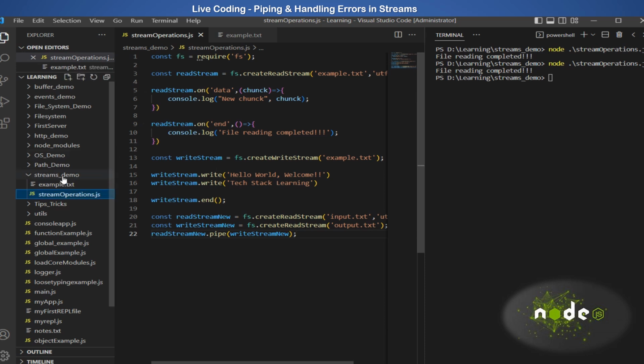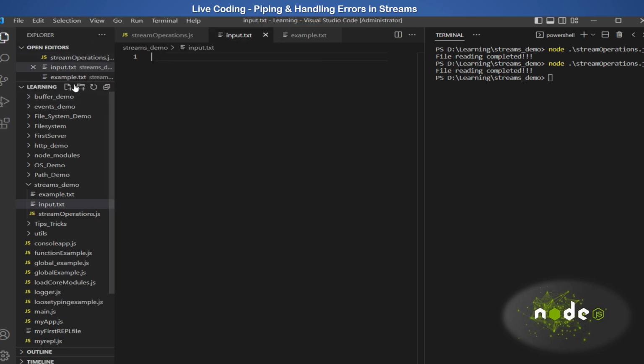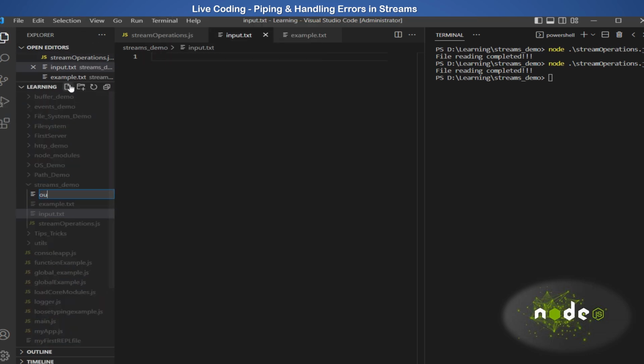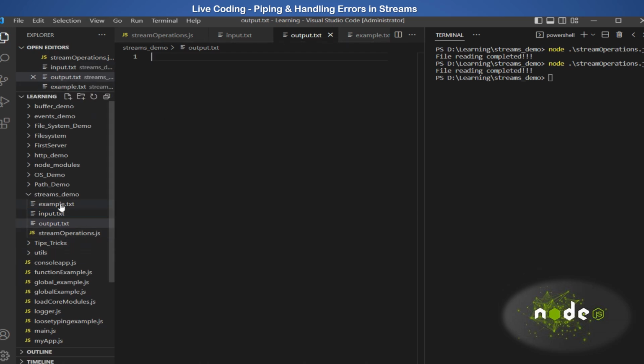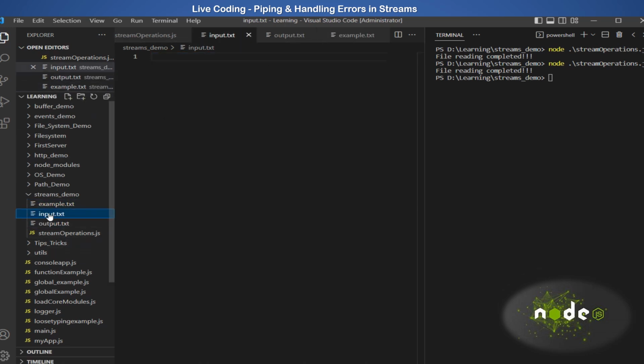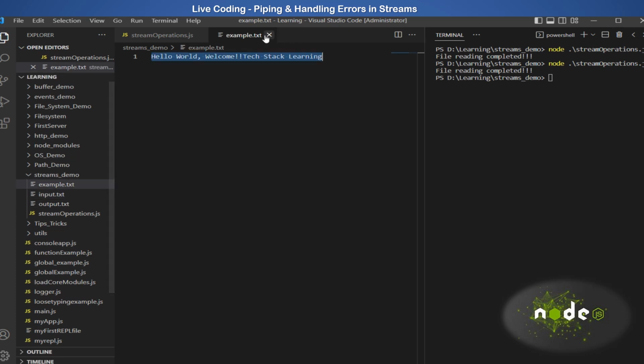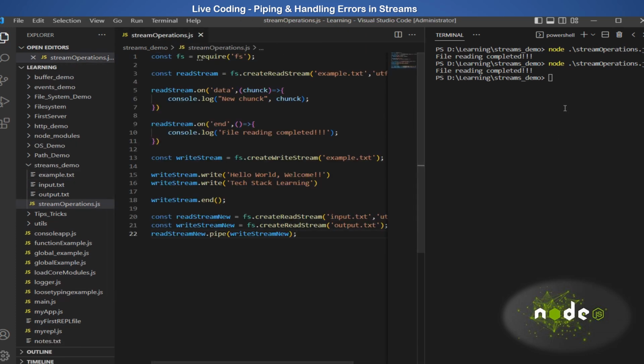Now I'll create two files, input dot text and another one output dot text. From examples, I'll copy this and paste it into the input text. Now the output text is empty, correct? So let's close everything and see how it adds once we run.